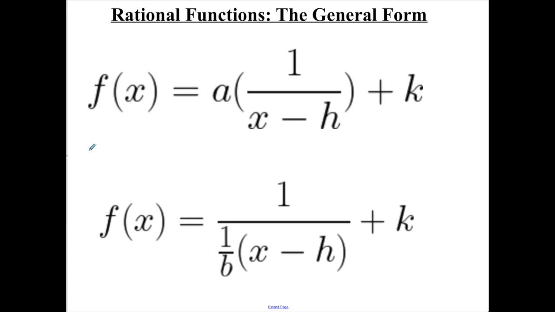And what these represent, just as with any of the other forms, is transformations of the graph of 1 over x into another function. So in this video we're going to be looking at a variety of strategies in terms of how we graph it. We can talk about doing it in terms of transformations. We're going to talk about it in terms of simplifying, and we'll see polynomial division come back. So there's lots of things to think about here.